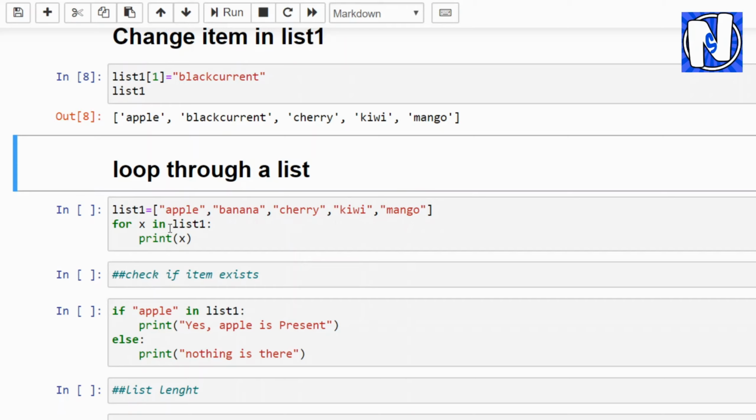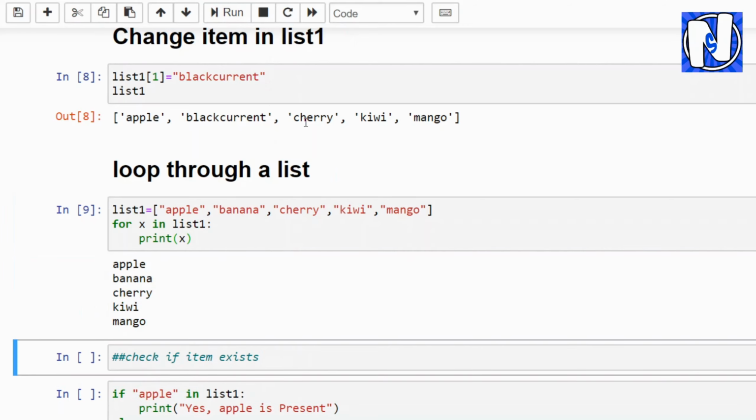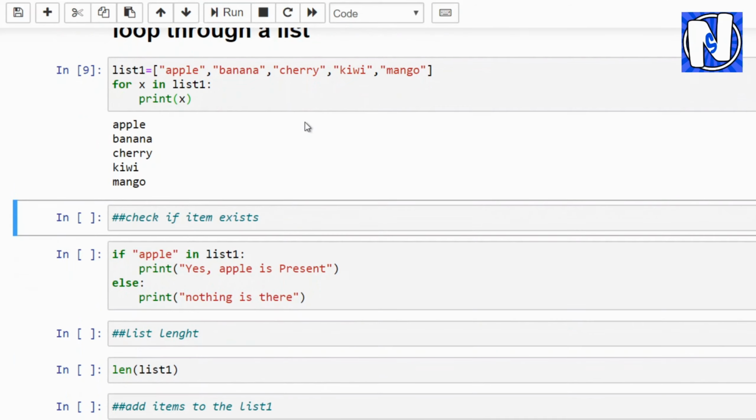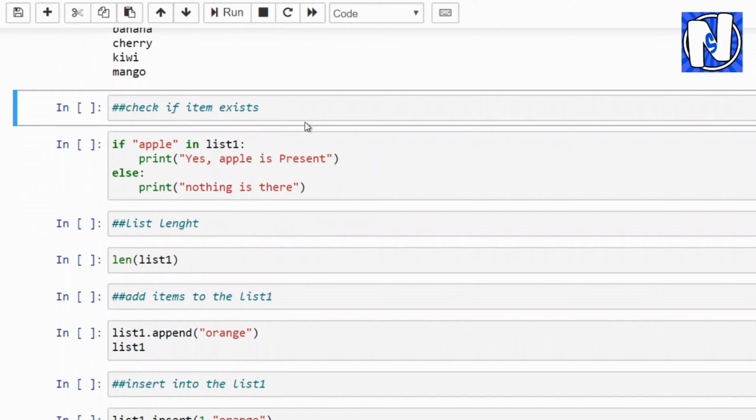For x in list1, the loop will pass apple into x, then it will print, then go to the next index, pass it into x and print, cherry will pass into x, then print, kiwi x print, mango x print, and you can see the result by yourself. First apple, banana, cherry, kiwi and then mango.